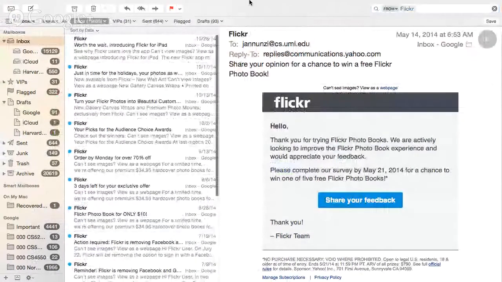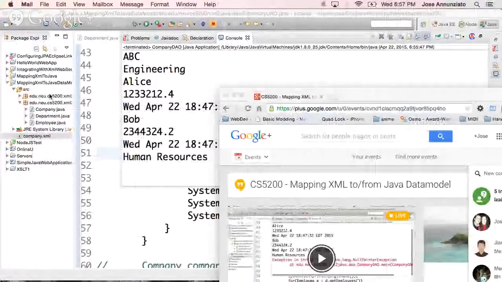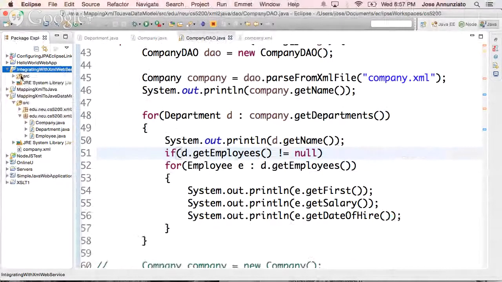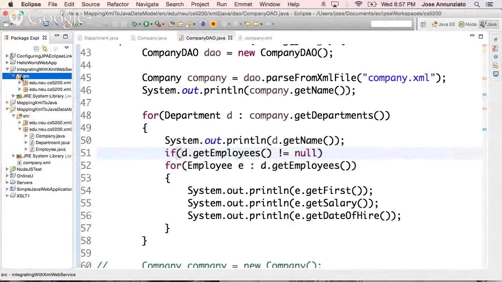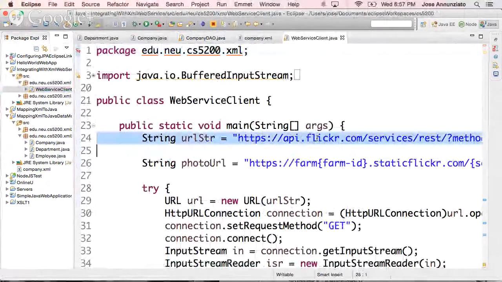Flickr. No, I don't have it here. Where do I have it? I was playing around with it the other day. Oh, here it is. I think I have it here. I have it here. Copy.